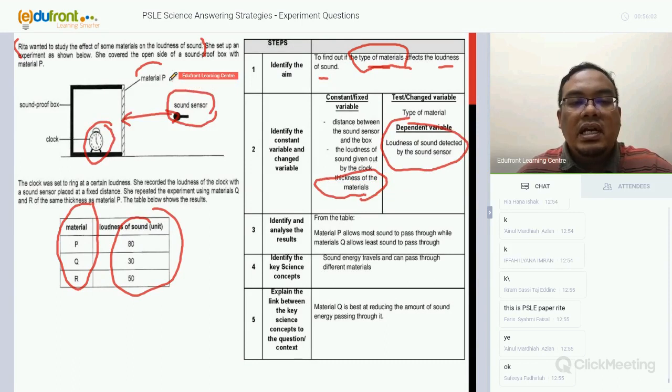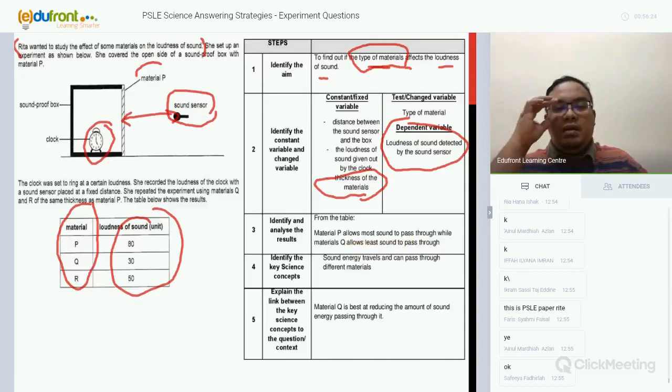Now, please take note. Here we are measuring the type. The type and thickness are different, right? Type of material could be, one material is made of metal, the other one probably made of wood, the other one made of cloth, right? Thickness is 1 centimeter, or you want it to be half a centimeter or so. So the type of material and the thickness of material are different concepts.